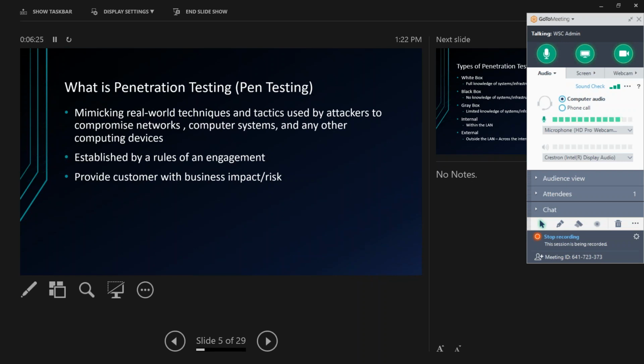Because we're not going to go in there and run a vulnerability scanner and say, oh, vulnerability scanner A said you have to install all these patches, you're missing all these configurations, these policies, these updates, whatever. We're going to go in there and say, these are the attack vectors. These are the things that we can actually do. And we physically do it and we actually demonstrate it, right? So it really provides a huge impact because you're providing a customer with the overall business impact and that information so that they can move forward.